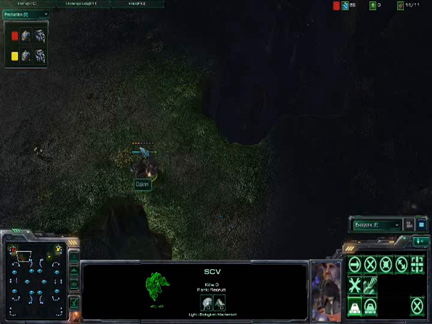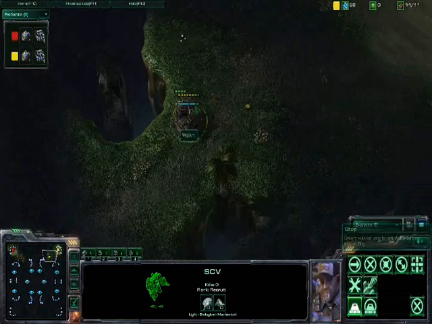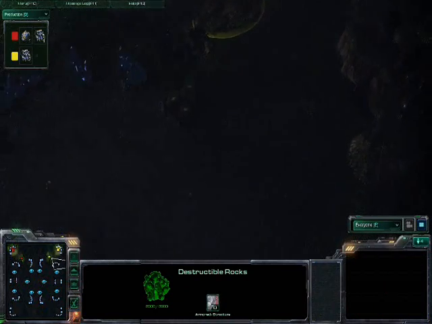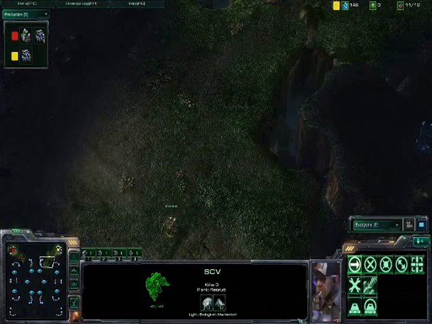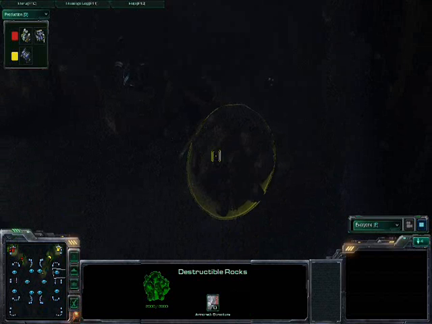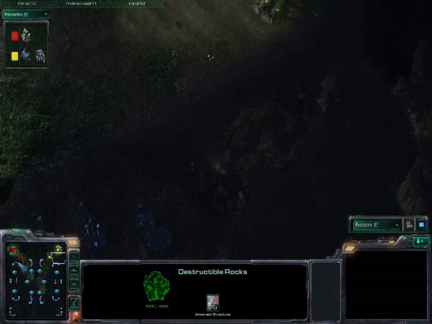Something interesting about Kulas Ravine is that you've got these pretty narrow choke points into your main. However, both players have these destructible rocks leading up into their pseudo-natural expansion, because really your natural expansion is over here. And at the other side of this pseudo-natural expansion, you have another set of destructible rocks. So if you take the time to bust through both these sets of destructible rocks, you can really surprise your opponent.